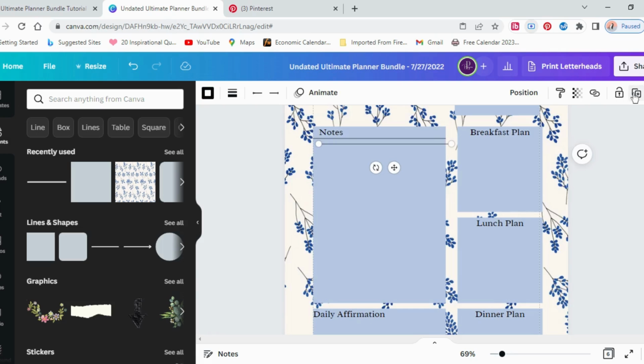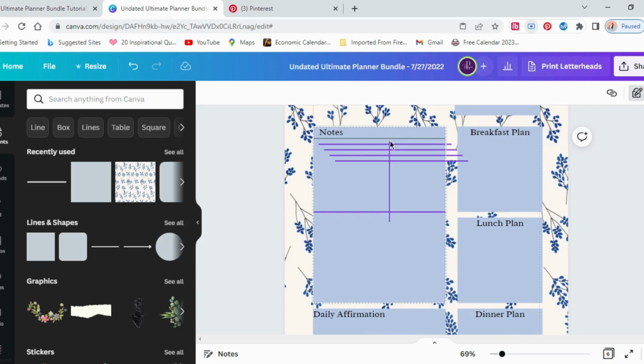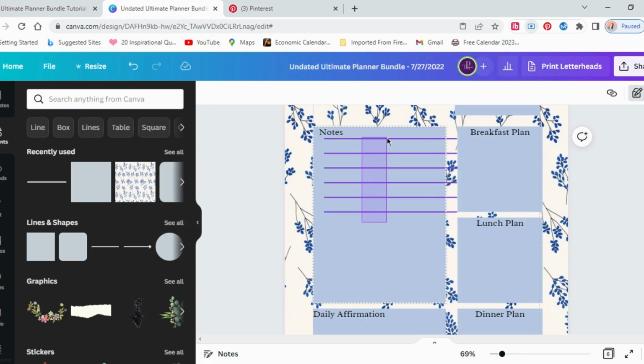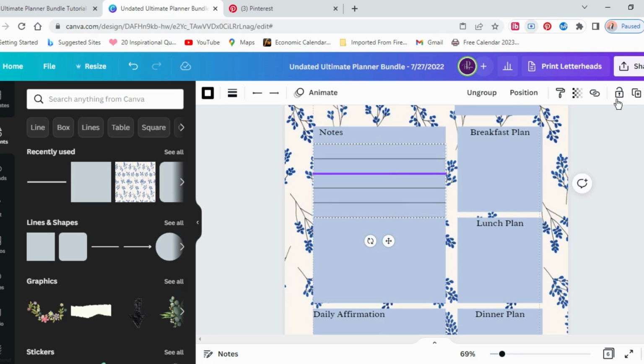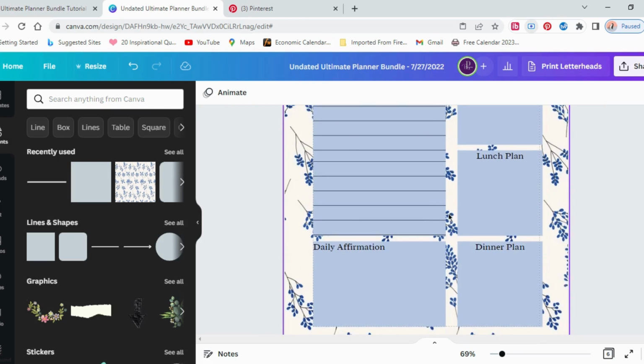And I'm going to add 6 lines. 2, 3, 4, 5, 6. And I'm only going to bring the lines to about right here. I'm going to lock this box. Now they have another little section to just write in.